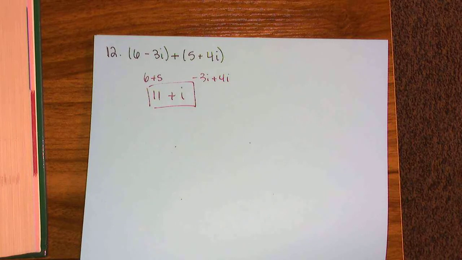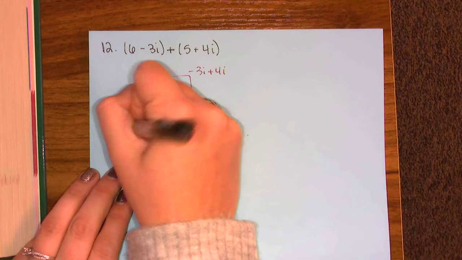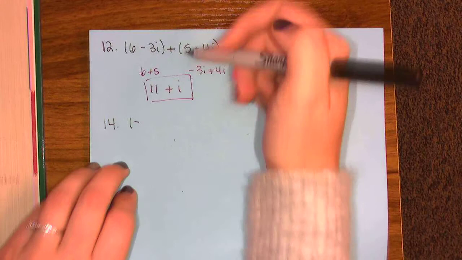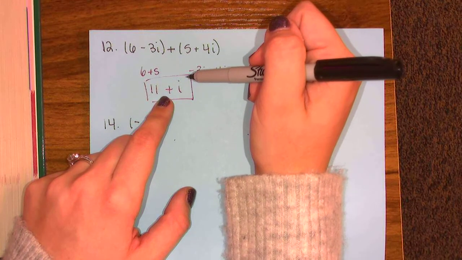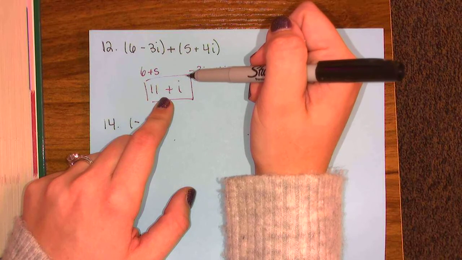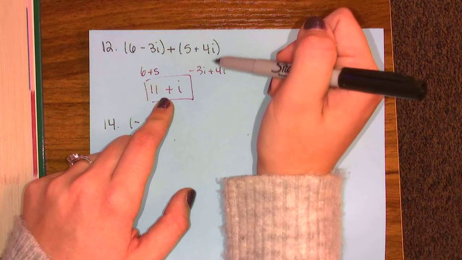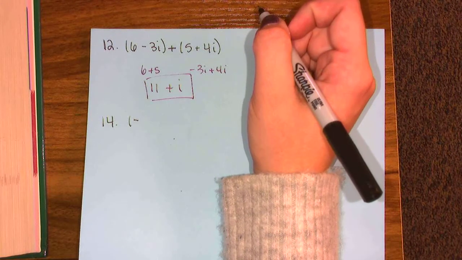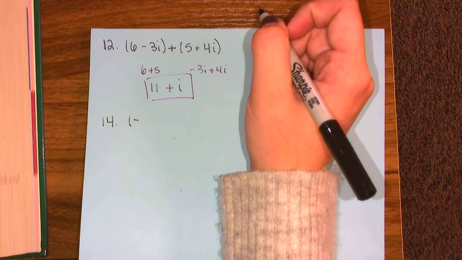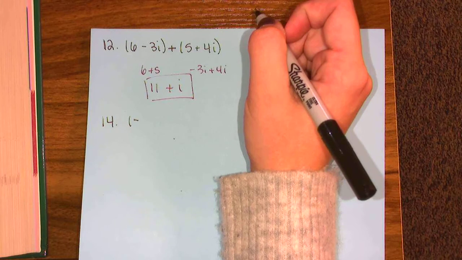Yes, actually that is a good point. This is standard form. The i has to be the second term. I do take points off for that. If there's an i to start with, there needs to be an i to finish it. If it says write it in standard form, you could have 0i. That is a possibility. Technically, you could get rid of the i.